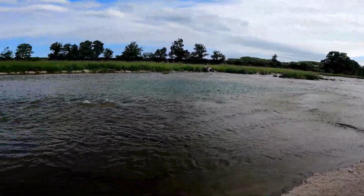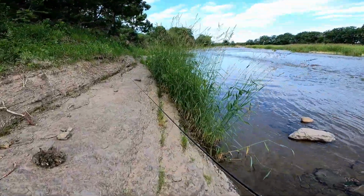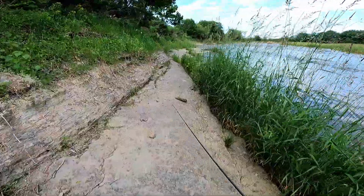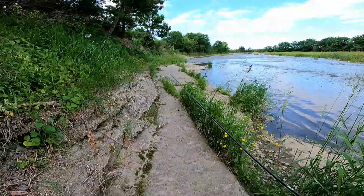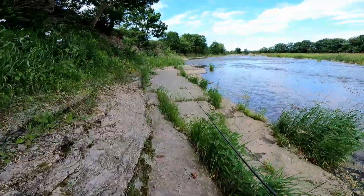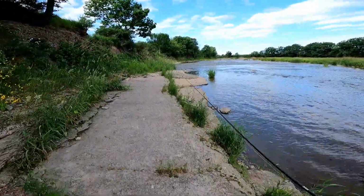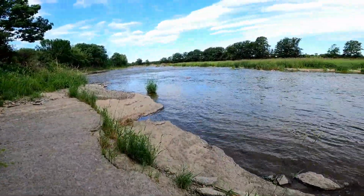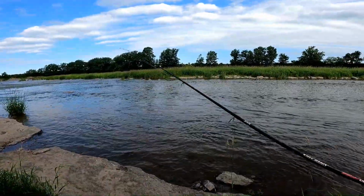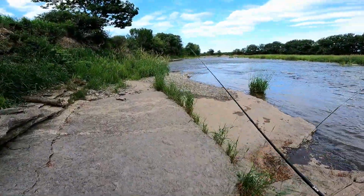So like I said, this time of year there's usually a good amount of smallies in here. These are big Lake Ontario smallies, and they've come in for spawn. Spawn should be over with. Opening day of bass was yesterday or 2 days ago. So they're probably all spawned out, just waiting for a nice heavy rain to scoop up this creek, flood it a little bit, and they'll make their way back to Lake Ontario.